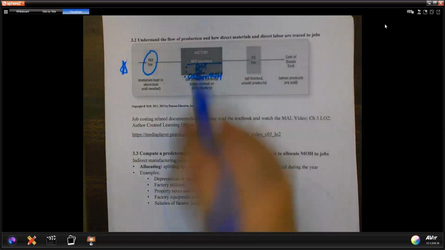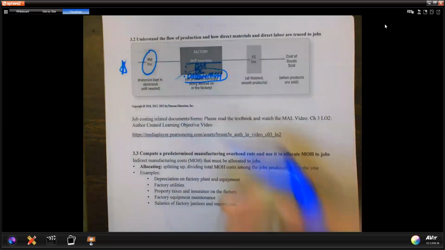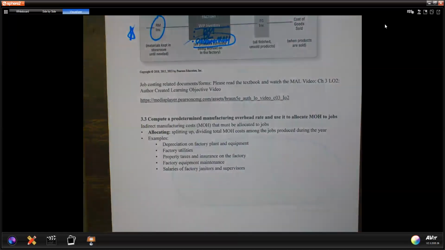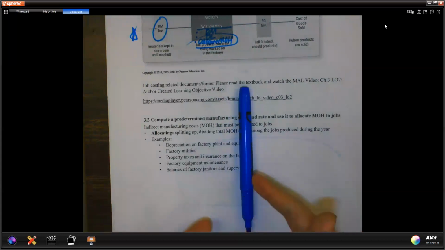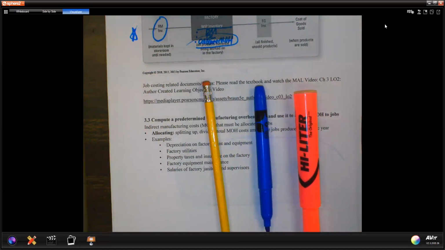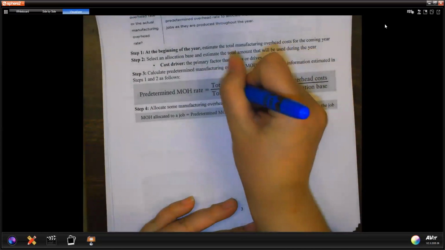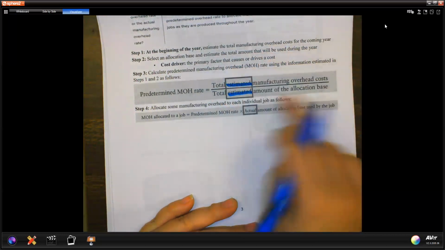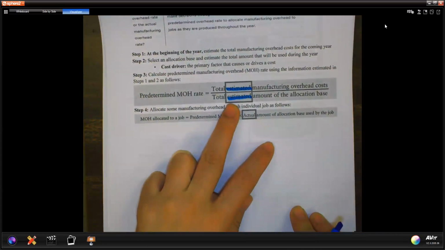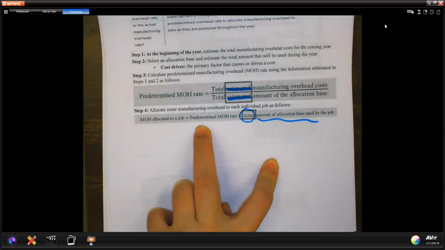Direct material and direct labor can be traced, so it's easy to find. Our job is how do we get our allocated manufacturing overhead. We say manufacturing overhead like utility, you really don't know how much is used to go to this pen, and then go to this pen, and then go to this pen. So we really cannot trace. So our way is just to allocate it. How do we allocate it? Our rate is your estimated manufacturing overhead divided by your estimated cost driver. And once you get the rate, you multiply by the actual cost driver to get your allocation.